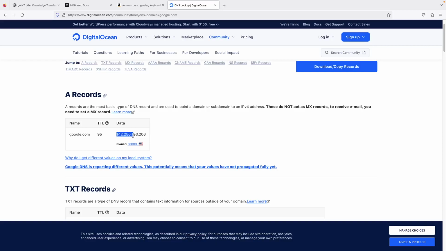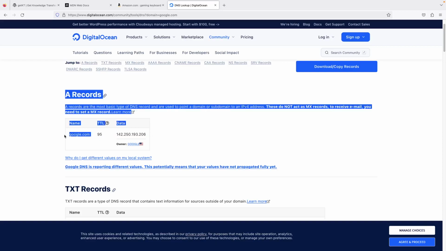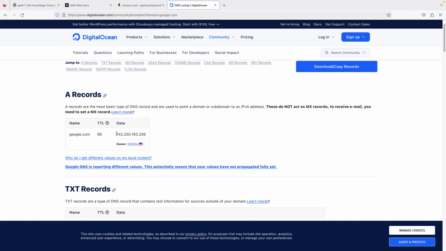All servers will have a public IP associated. Just like you don't remember a phone number, so you store it with a meaningful name, the DNS server also contains a domain name and an IP address associated with it. Because we can't remember the IP address, we use the domain name. It's like a contacts book, a phone book or directory for the internet. So what is the IP for Google here?